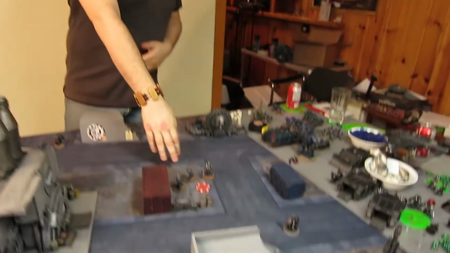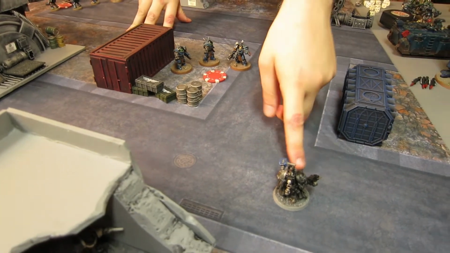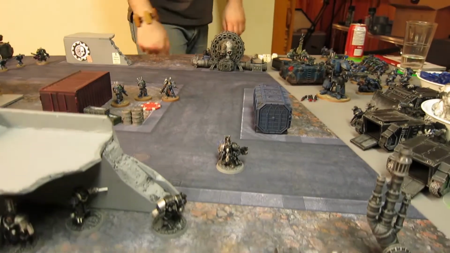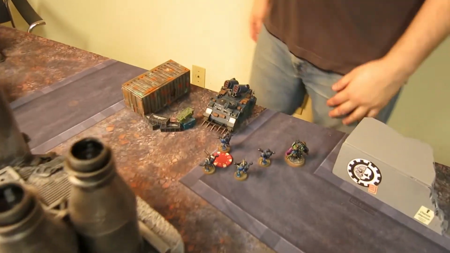Alpha Legion turn 5. We're gonna start over here. These Terminators move back a little bit, 3-4 inches. Rapid fired over here, didn't do anything. This quad cannon over here fired. Got 3 hits, 3 wounds, didn't do anything. Yeah, it's worth a shot. Over here, these guys move on to the objective.